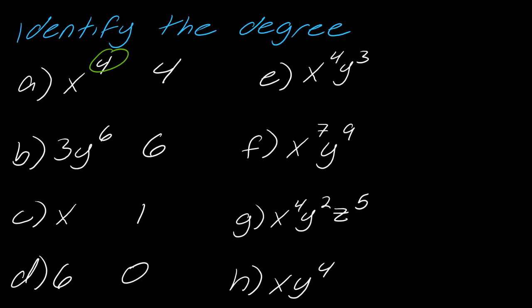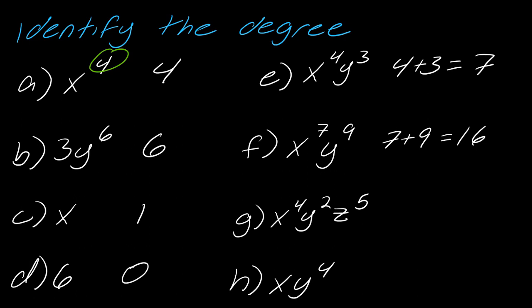Like I said, it's pretty straightforward to determine the degree if you have just one letter. However, if you have two variables, like we see in this column, this gets slightly more complicated. And this is where that idea of the sum of the exponents comes in. For e here, I add both of these exponents, the 4 and the 3. So the total degree here is 7. Make sense? This is how we resolve the problem of what the degree is if we have more than one variable. So with f, I'd have to add up the 7 and the 9, so this would be a degree of 16.